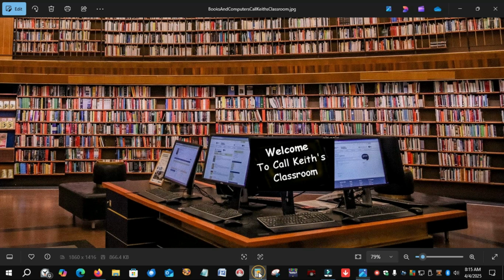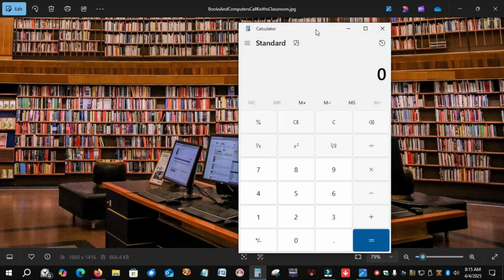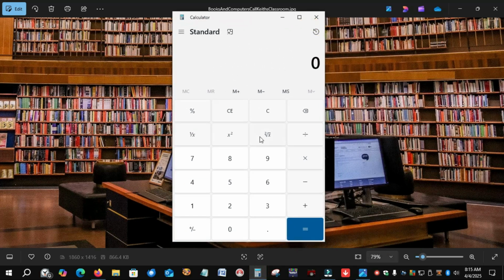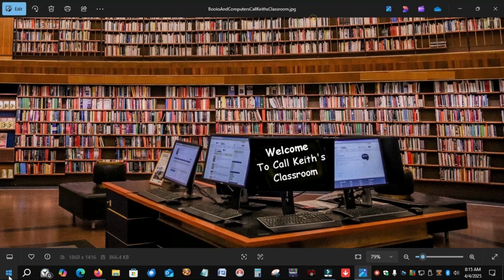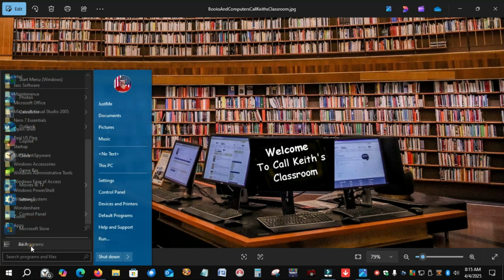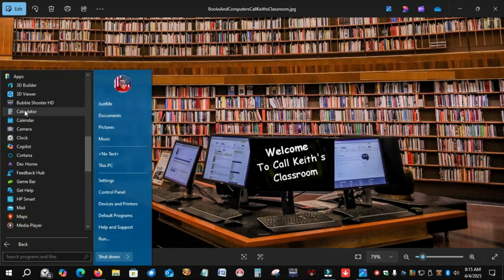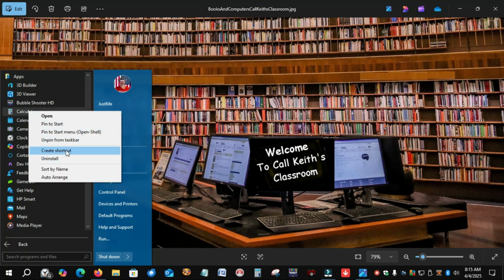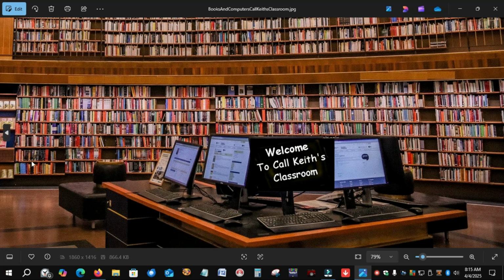Anyway, that's what that program is. This is the calculator. I use it a lot. I count on my fingers, but it's easier to use a calculator. How do you get to the calculator? Okay, so you click on Start, and you go to All Programs, and it's an app. The calculator is an app, so it's right here under Apps. See, Apps, Calculator. And once I created the shortcut, I think you can right-click your mouse and create shortcut, and it creates it on your desktop. And once it's on your desktop, you can drag it to your taskbar. So I use it frequently.